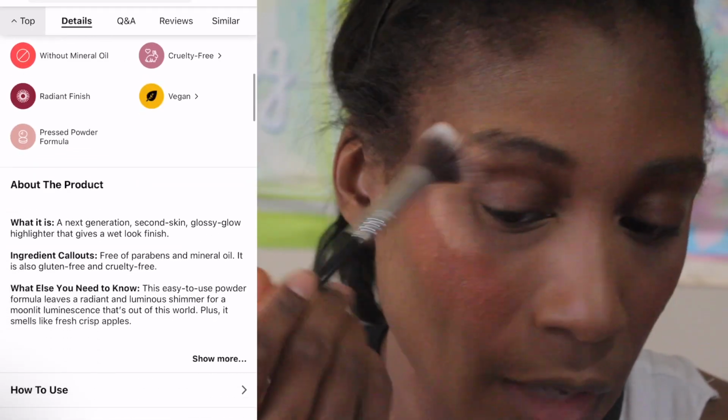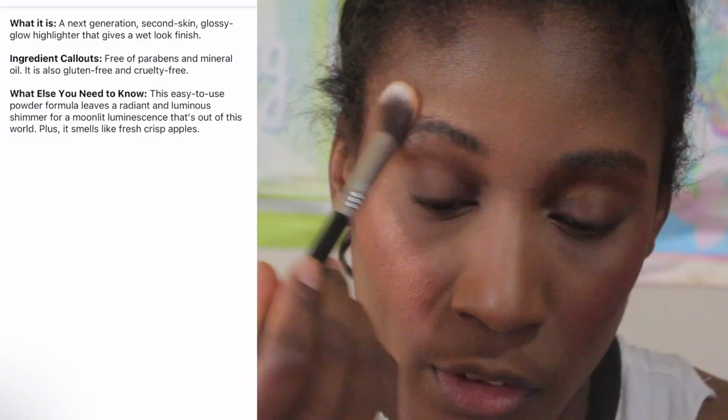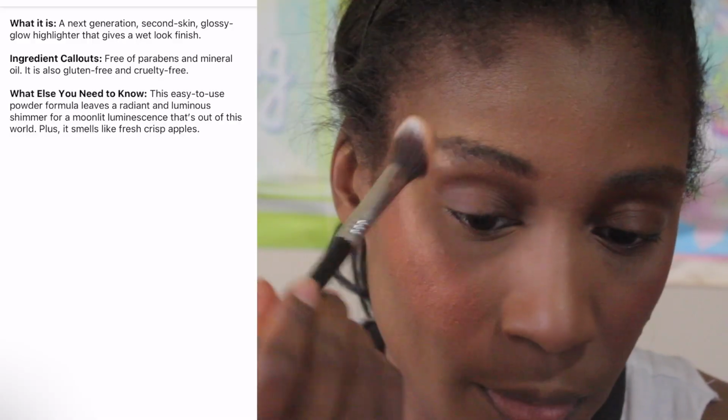They have similar formulas. I feel like the one from Gucci is a little more, well, how do you say it? Gel based. And it's a little bit smoother when you pick it up on a brush, but this one is smooth and nice and picks up on a brush nicely. So I feel like I'm going to the high heavens, because I got highlighter on, and then I got glowy blush. There's a lot going on over here, but you know, I'm here for it. It's cute. I have two of them, as you can see. This is the one we just used. This is the one I'm going to use for Gucci now.